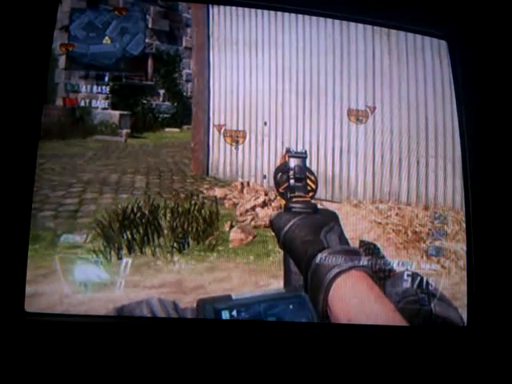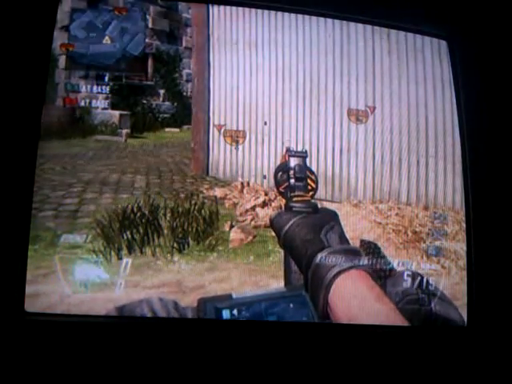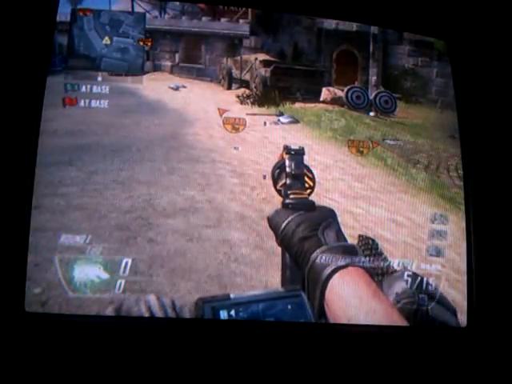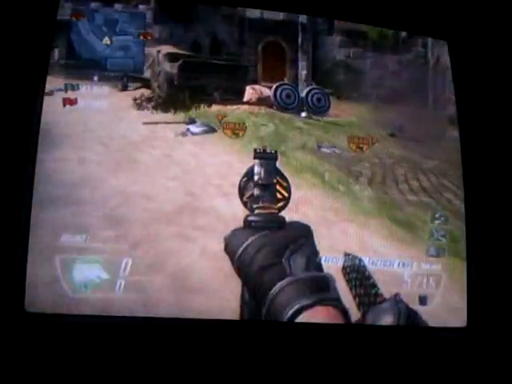Today I'm going to show you an amazing glitch, how to make your gun look really weird. The first thing you have to do is capture the flak mod, and you will find it on Call of Duty TV. And this is how this glitch works.